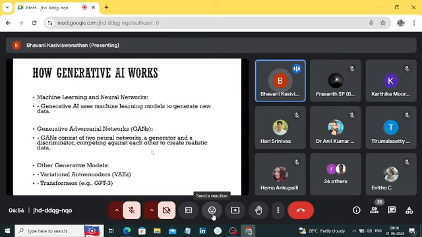Then after importing it through pandas, if you want to develop a generative adversarial neural network model, you can note down these libraries that I'm saying. It will be helpful. So after getting data and pandas, in pandas we can do data pre-processing. It will clean the data and it can insert mean or median or mode, whatever value you want. Then after that, you can develop any neural network model.